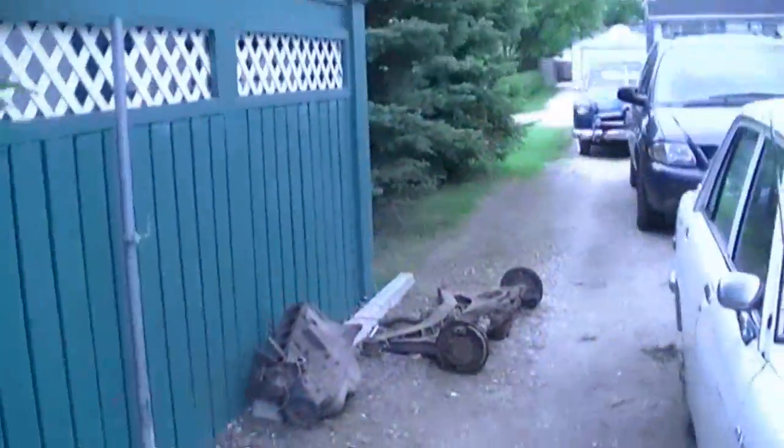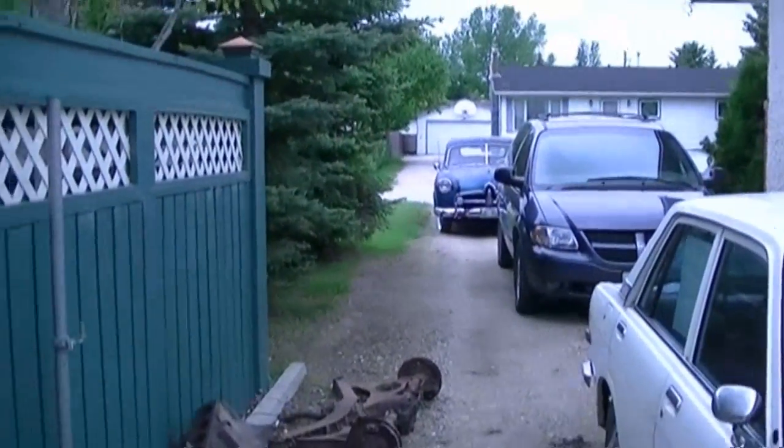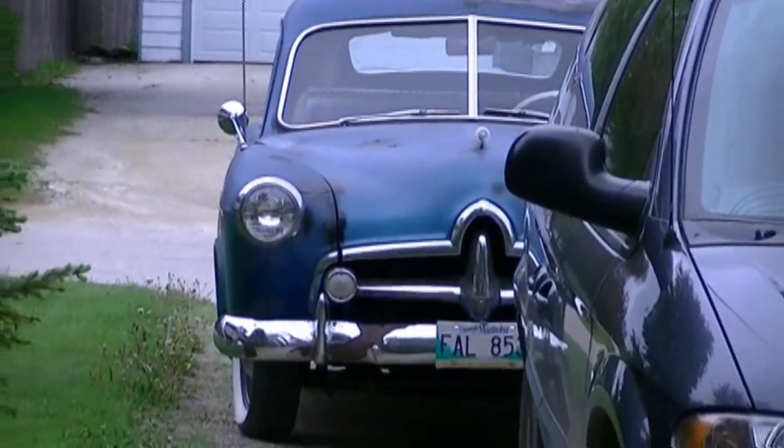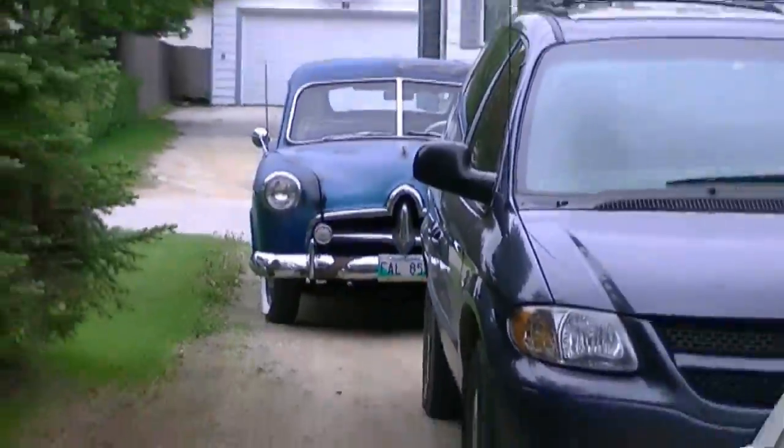This is what Dave loves to do, is fabricating. And of course you saw earlier, the Kaiser Henry J. He had that car literally cut in half to put new floors in it. He picked it up, I don't know, maybe 5 or 6 years ago, and was going to fix it up with his dad. His dad was getting up in age, but the workmanship he does is phenomenal.